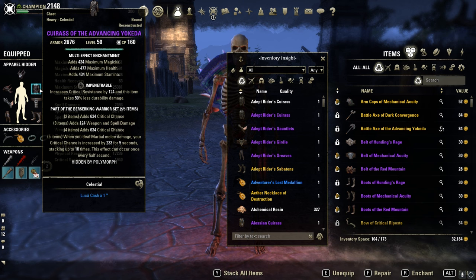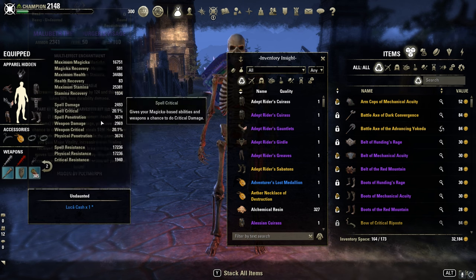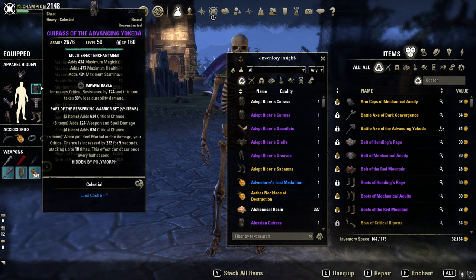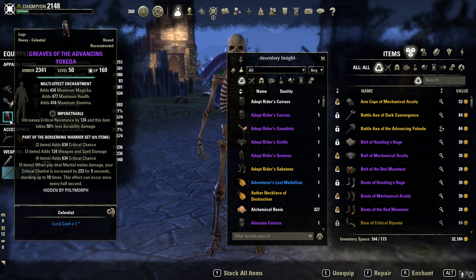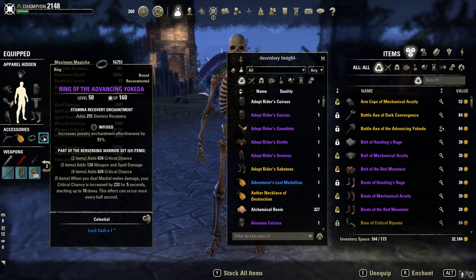61% crit rate. For tankiness, I use Mana Bath for Mage Vitality, and back bar the Master Sword and Board, which gives another small heal if you use Puncture, and a tiny bit of physical and spell resistance. I'm on 5 heavy, 2 medium with 2 sturdy, 5 impen, full prismatic here, then full infused jewelry with 1 stun resist and 2 weapon damage.